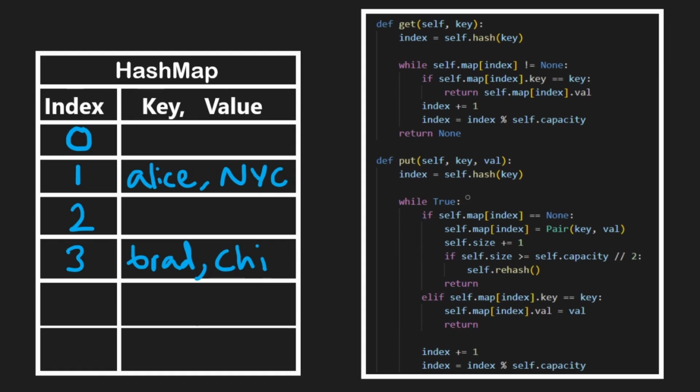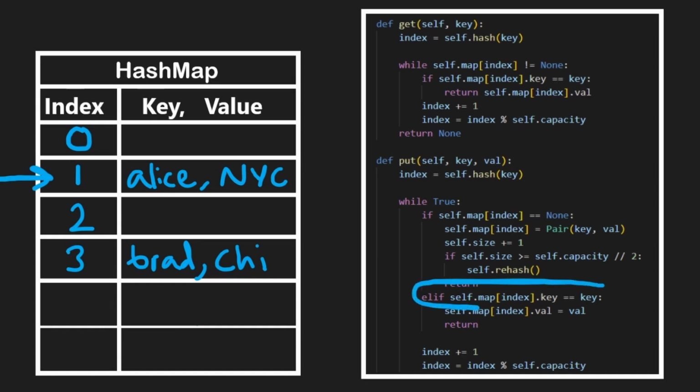So this is just kind of a convenient way that I like to write it. There's two possibilities. One, that this key does not exist in the hash map. Let's say we're trying to insert Colin. The index we computed was 1. Our loop would execute like this. First, we would check, is this index empty? It's not empty. If it was, then we would insert Colin over here, but it's not.